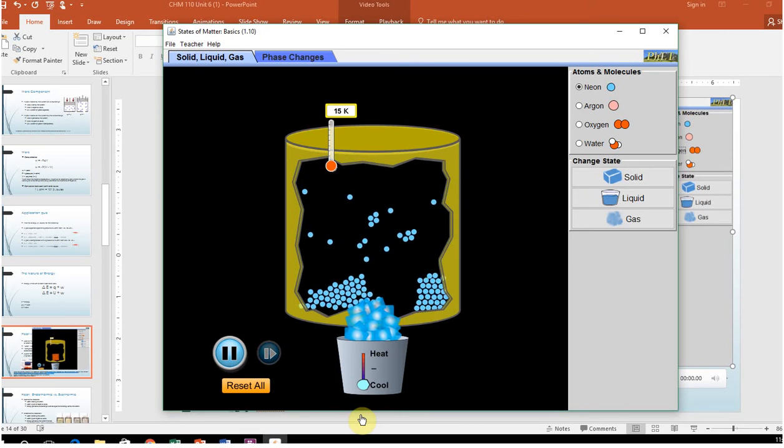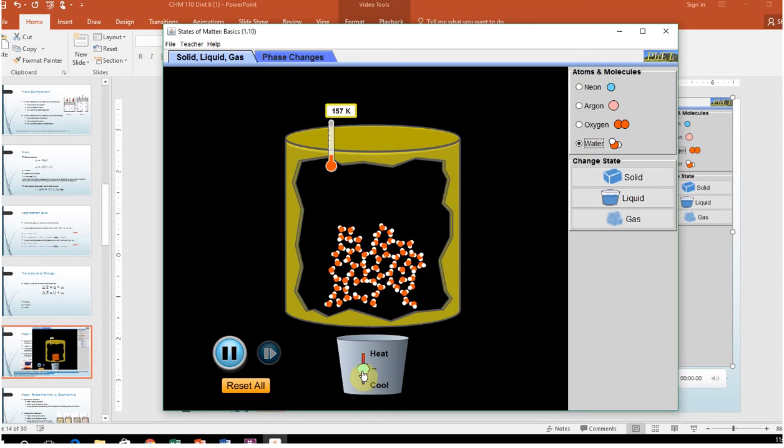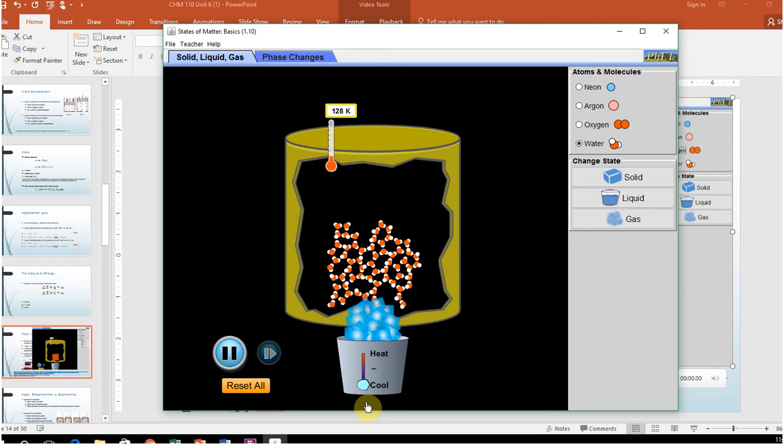Now, if we were to use something else, here we have just an atom. It's nonpolar. It doesn't have many interactions. So it's really kind of going to happen quickly there. On the other hand, if we were to do something like water, this is a polar molecule. If we were to cool this off, this started off at frozen, but not really. It started off at like negative 20, like the freezer.